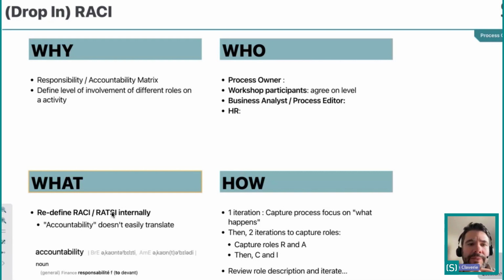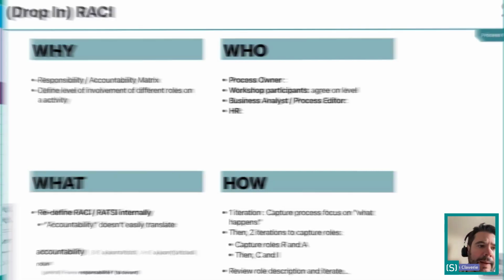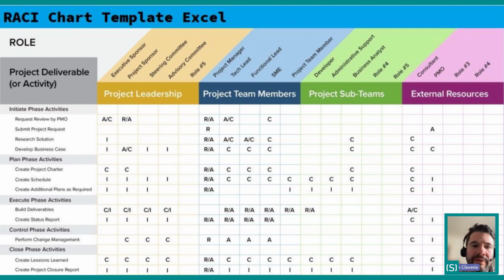Skore integrates the ability to capture RACI and RATSI, and all the metrics you want to customize, very easily, so you don't have to have separate documents for the process and the RACI metrics. If you've done that in the past, you've maybe seen one of these Excel documents which is disconnected from the actual diagram, which makes them very hard to maintain. You will be very tempted to make a change there, but it won't be reflected in the process. Whereas in Skore, we do everything in the same diagram, and we can export these reports to take a snapshot, but all the updates take place in Skore itself directly.